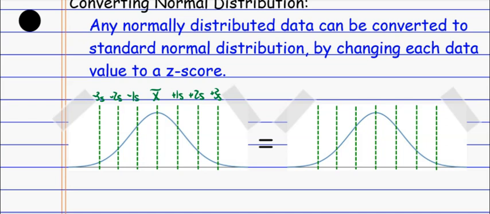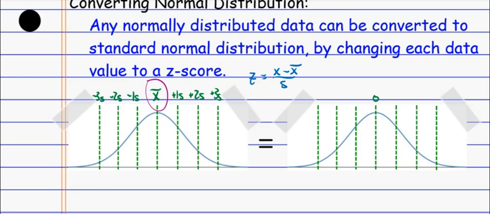What happens now if we convert each of these values to a z-score? Think about the formula for a z-score. Remember, the z-score equals the data value minus the mean, divided by the standard deviation, which we'll use again today. If you think about converting this center value, the mean, now the data value is the mean, so I would do mean minus the mean divided by the standard deviation. Well, that's going to be a 0, okay? And so really that converts to this middle value of the standard normal distribution.